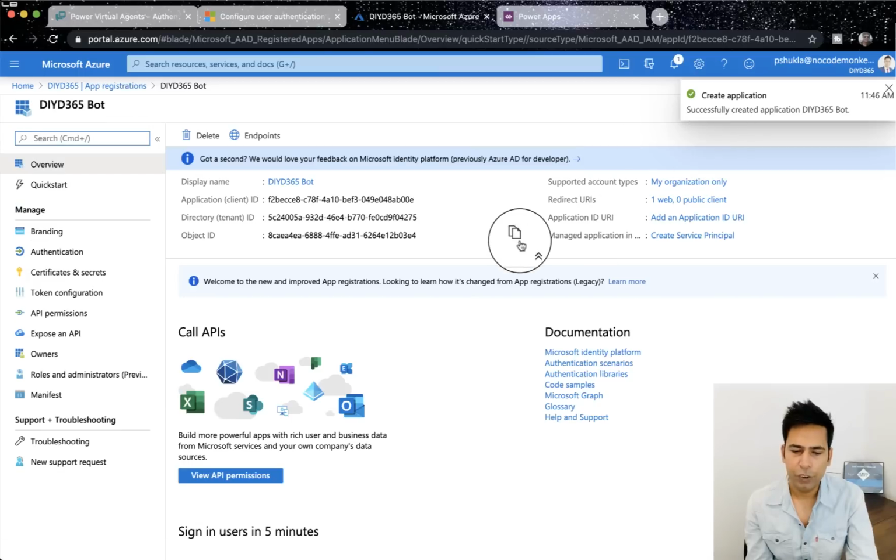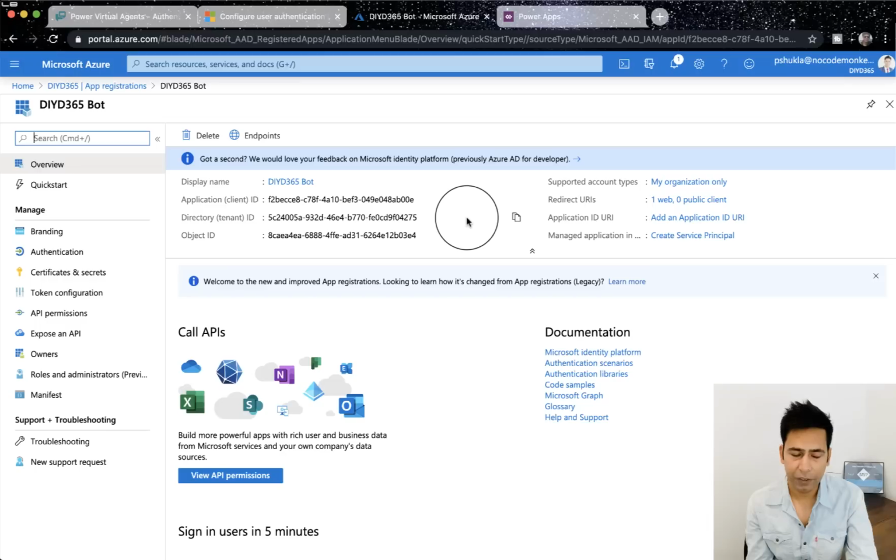It's creating the application, and you immediately see a client ID is created. That is very cool. The second part of this was getting the client secret. There were two more things. First was registration of your app. Second was generating a client ID. So two of those we have completed. Third was client secret, we are yet to do. Fourth was permissions, we are yet to do. Fifth was redirect URL, which we have done while registering the app itself.